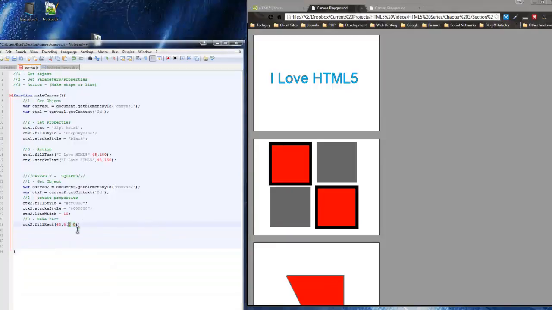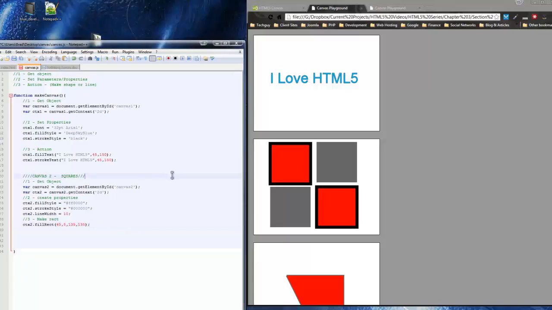And then this is the size of the rectangle, the X and the Y. So we want our rectangle to be even on all sides, and I believe it was 135. So we want 135 in both of these placeholders. Okay, and we don't need that quote there. We just want to end it with a semicolon.